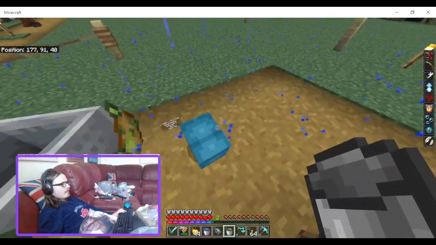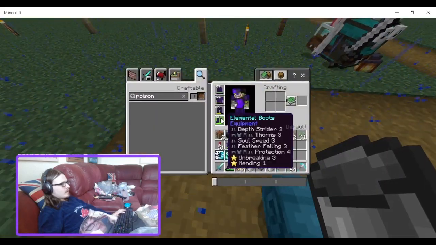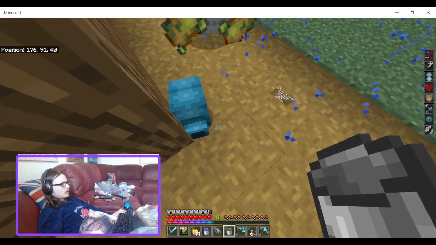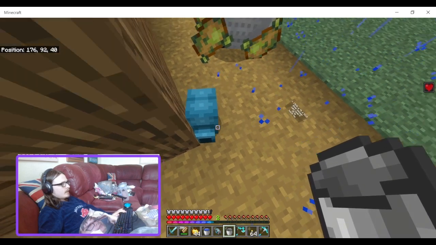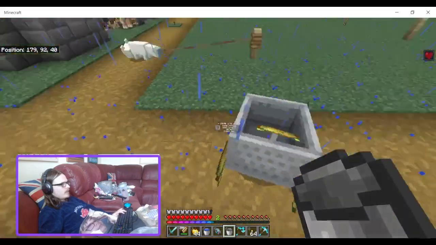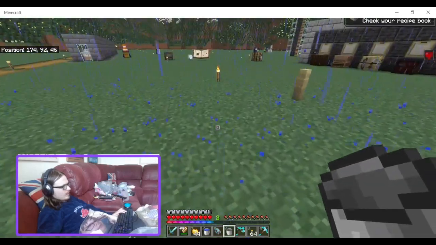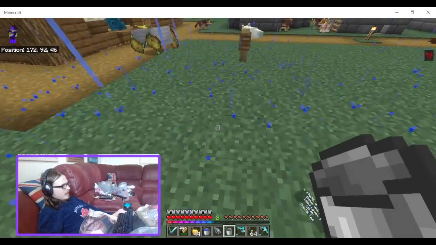Also, you can jump on them. Oh, I don't think I can do it because my armor is giving me slow fall. Yeah, they take the boots off. Come on, there we go. Hold on. Yeah, you can jump on them to kill them. I guess you can't kill the dyed ones that way.